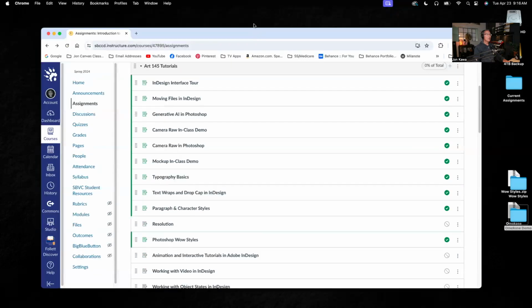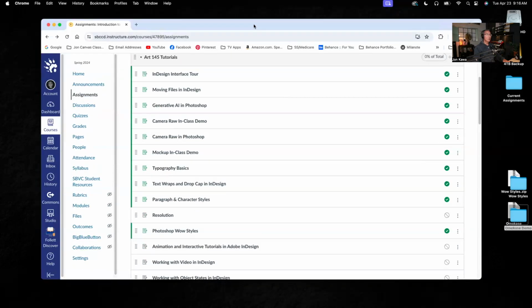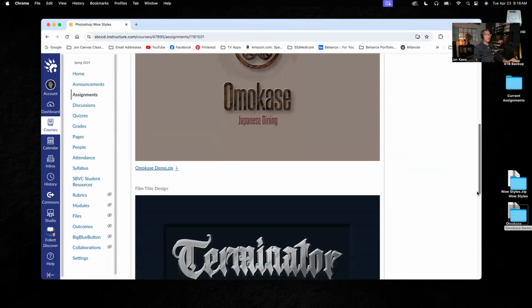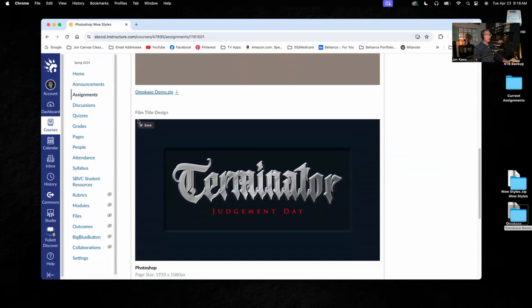All right. Okay, so the first thing that we're going to do, going back to the Wow Styles example here, is we're going to open up a page in Photoshop that's in pixels, and it's going to be 1920 by 1080 pixels, 1920 wide by 1080 deep.